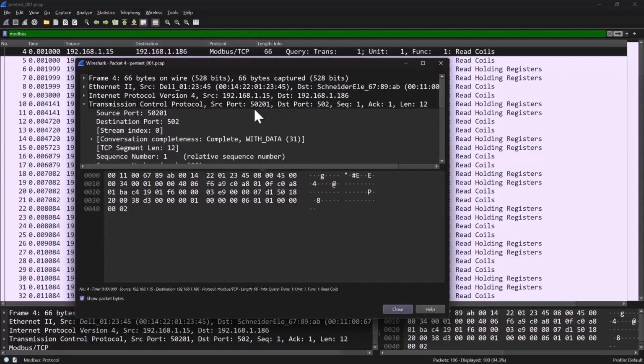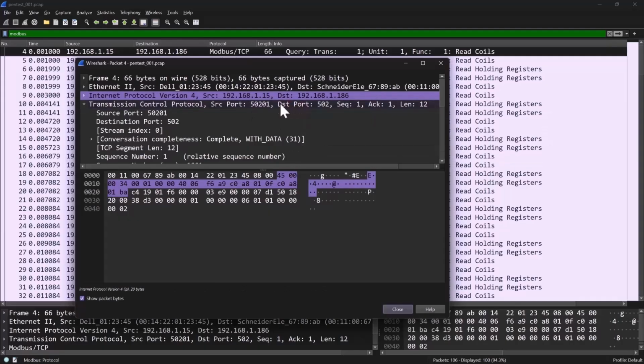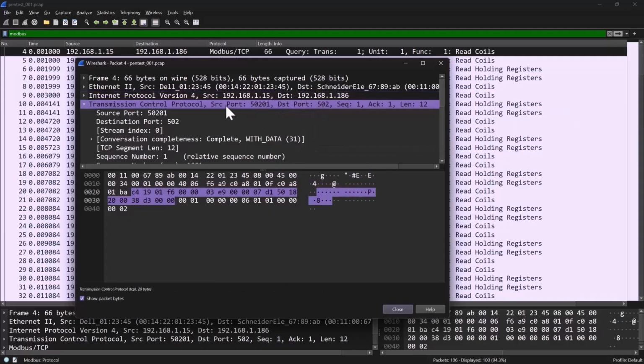So Modbus, the default port is TCP 502. This is where, let's say, the engineering workstation is connecting to the PLC on TCP 502. And the source port, the random high order port that we're coming out of the engineering workstation, is 50201.